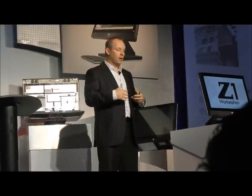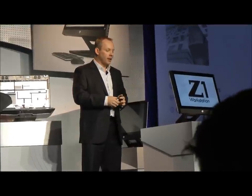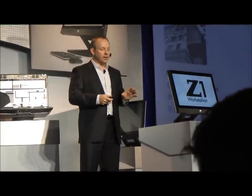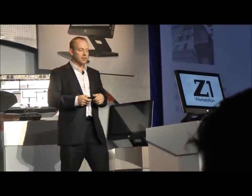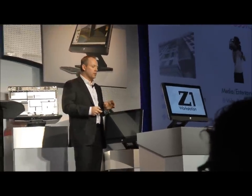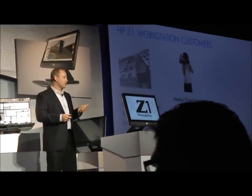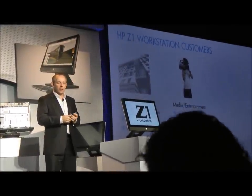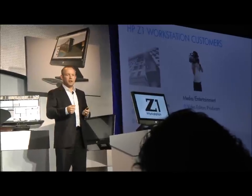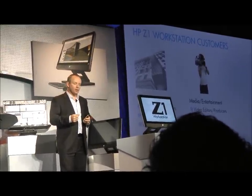This is a perfect product that you can take out in the field and do real work in CAD applications like Autodesk. You're getting full performance and certified reliability without compromise. So the CAD customers were really top of mind for us. Right behind that, we focused on media and entertainment. We think there's a huge opportunity with professionals and enthusiasts doing video production. Think about the commercial video producer working on the latest training video for their sales force. That's perfect for them.